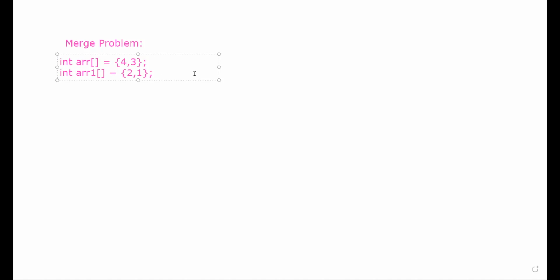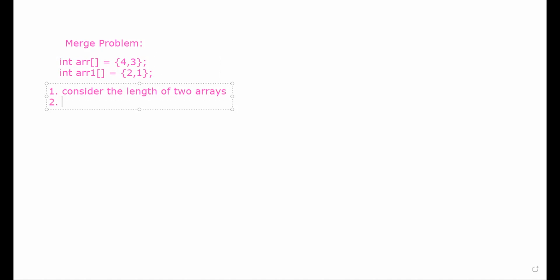In order to merge these two arrays, let's first discuss the logic part. First, we need to consider the length of the two arrays.